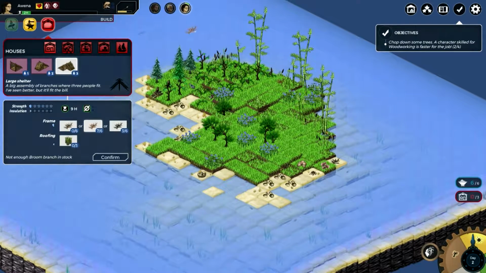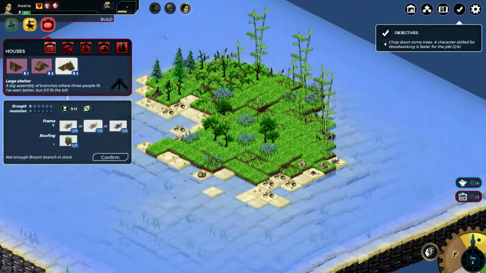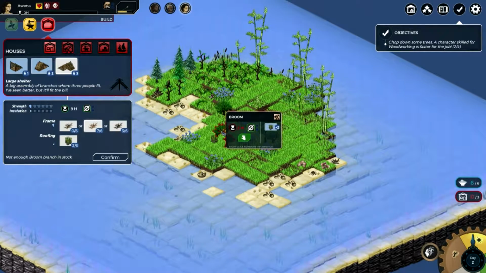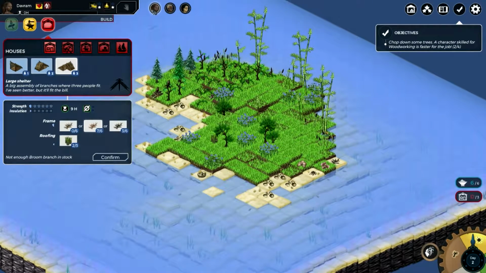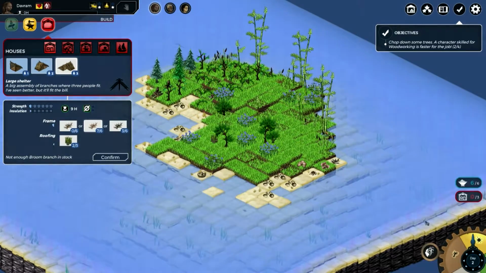That's 1 hour. All right, and then we need broom branches. We need 3. So we can get 2 off of this guy. That takes 2 hours, and we're done with all their time. Okay. So if I get just one more of these, then we can build them a shelter. So that's a thing.